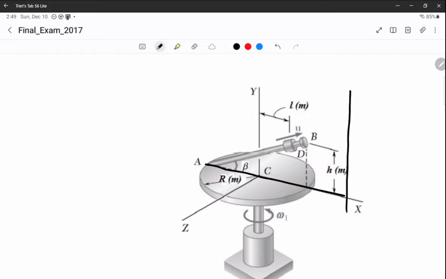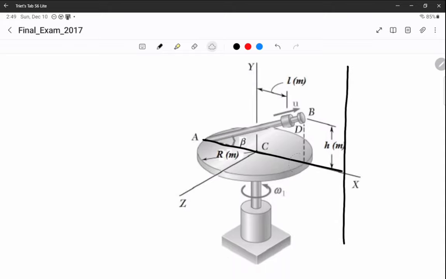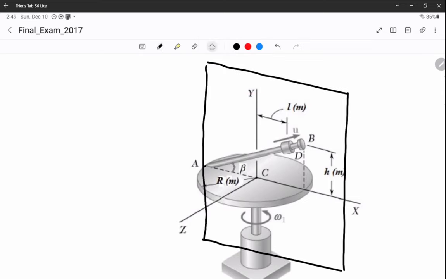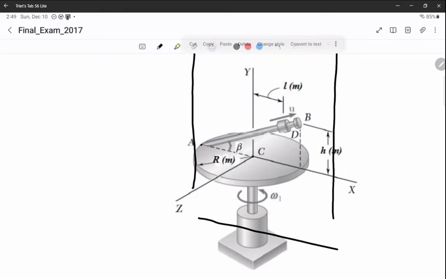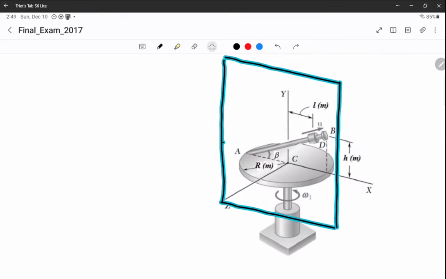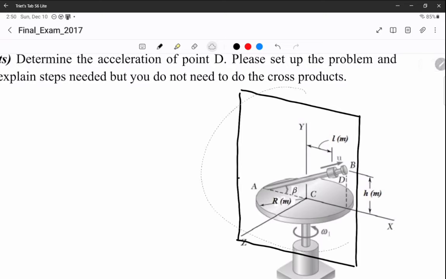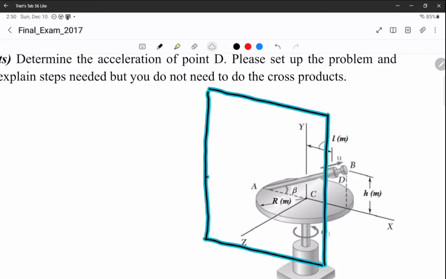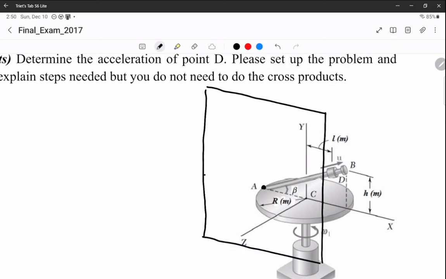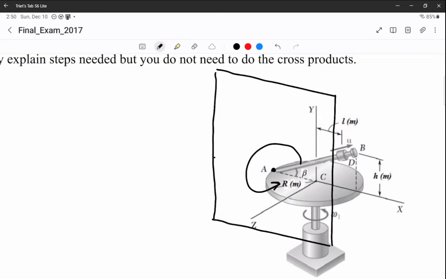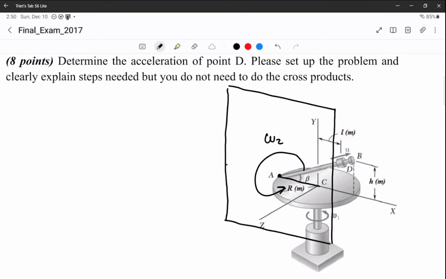And so this is AC. We draw it like this. Move it down here. So this is roughly the plane that AB is going to rotate in, and AB is rotating counterclockwise. This is practically plane XY, by the way. So AB is going to rotate counterclockwise, right? And if you're already counterclockwise in this plane, the direction of omega 2 is going to be in the z direction. Okay, because AC is in this plane.